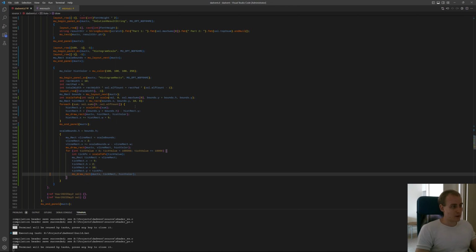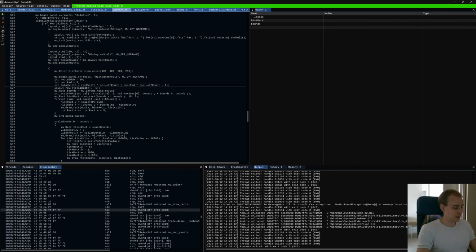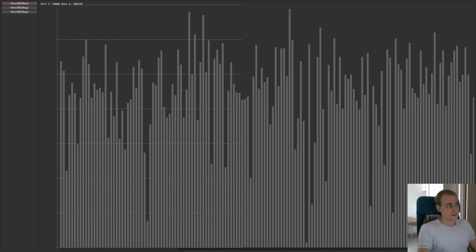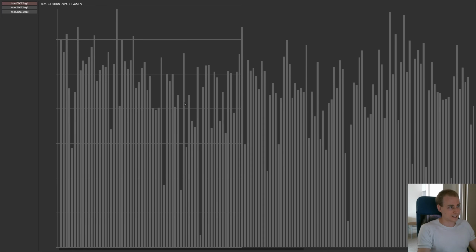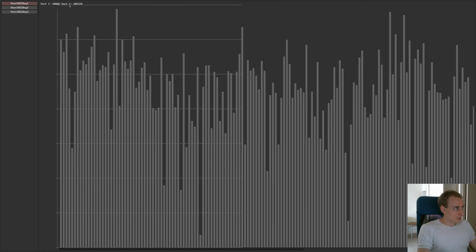I mean, while I'm drawing the ticks, I might as well continue the ticks. Actually, what happens if I do continue them? Do they continue? Oh, they do continue. Except I want them to be behind the histogram, not in front of the histogram. And this top one is questionable. Oh, because the clip rect's gone now.